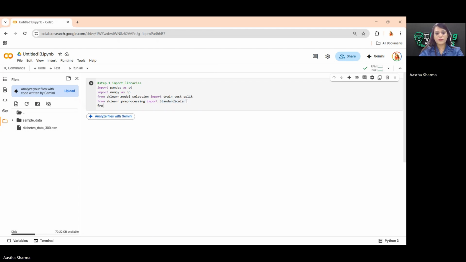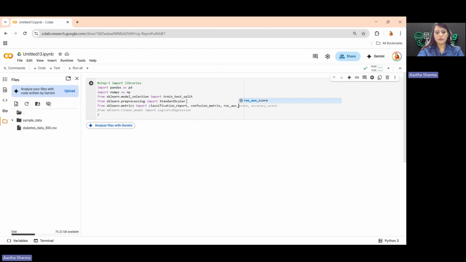Now the next one, from sklearn.metrics import classification_report, confusion_matrix, which we have discussed already, and I want roc_auc_score, accuracy_score.